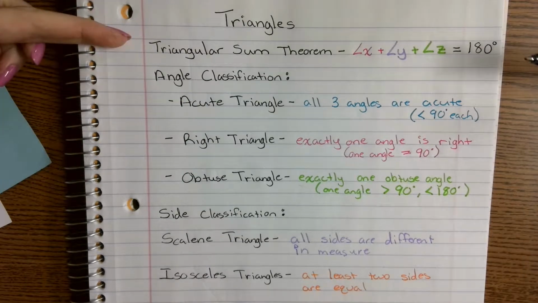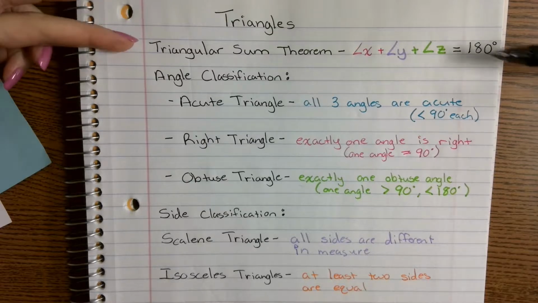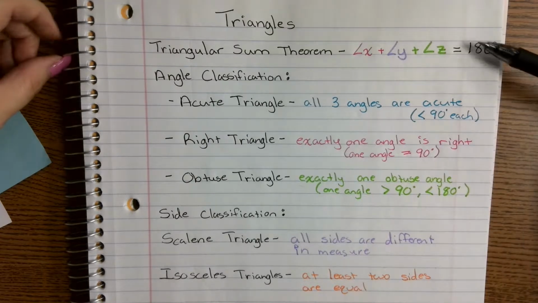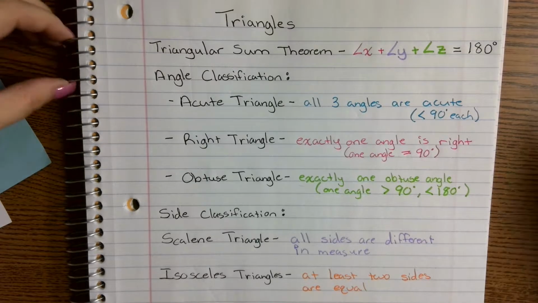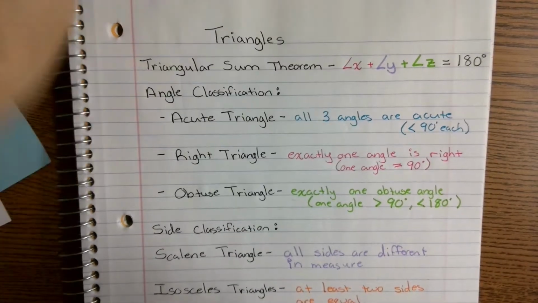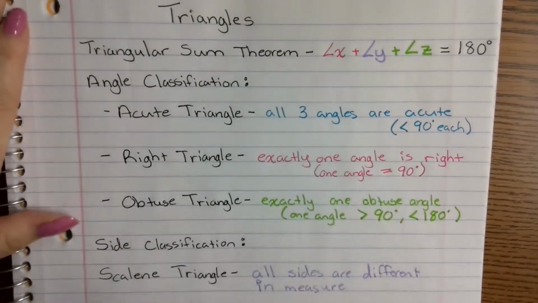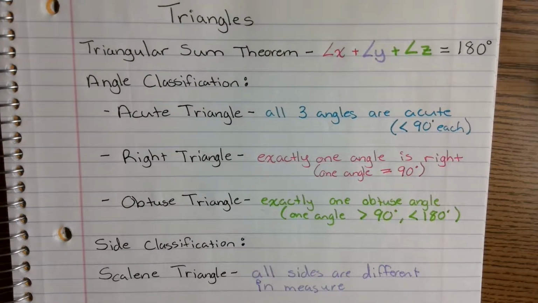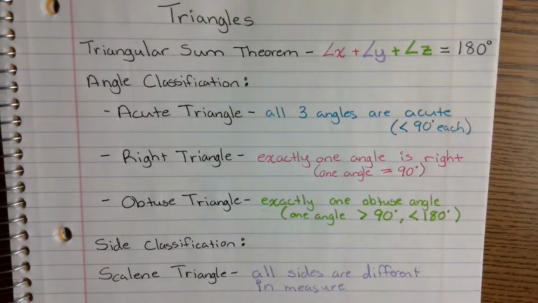We talked about the triangle sum theorem. We talked about how if you take the sum of all three angles, it should always equal how many degrees? 180. It does not matter what type of triangle, and we talked about the different types of triangles, but the type of triangle is not a concern. What is the concern is the fact that all three angles added together will always equal 180. So when you're creating those equations, the equations in this case will always be equal to 180 for a triangle.